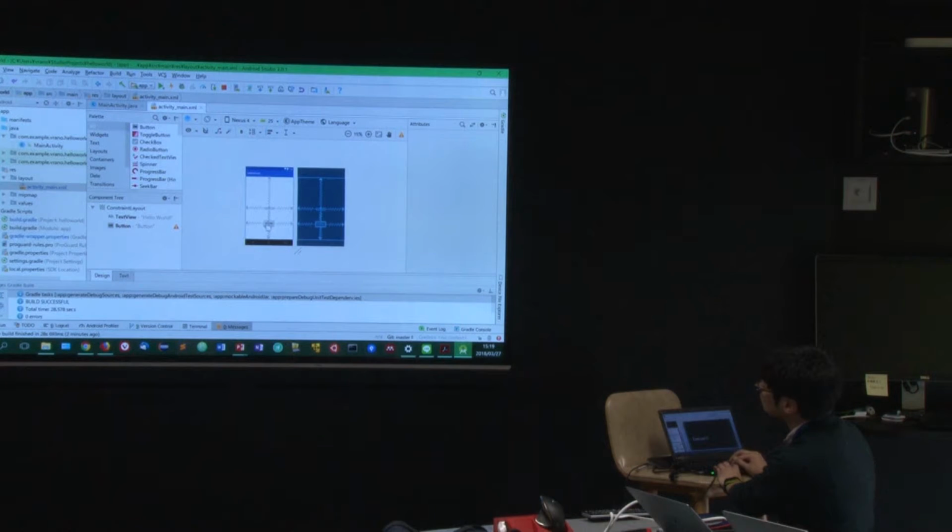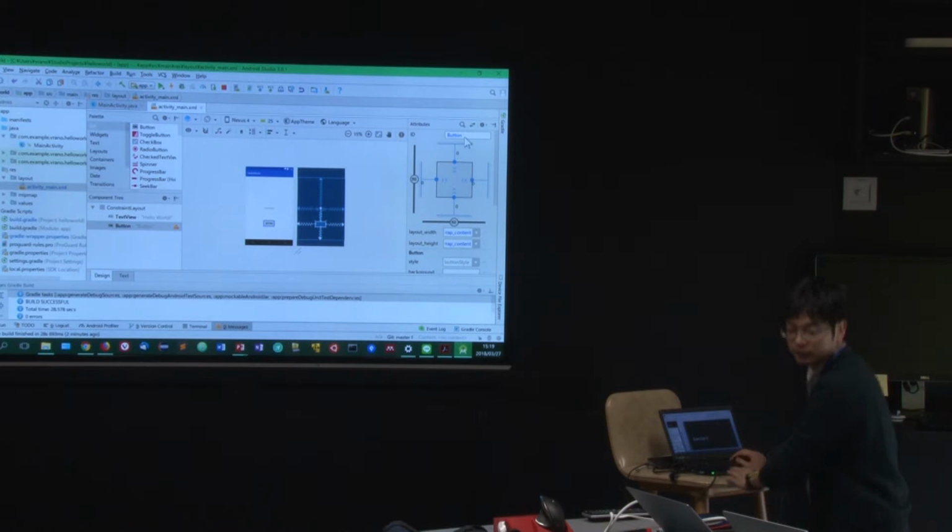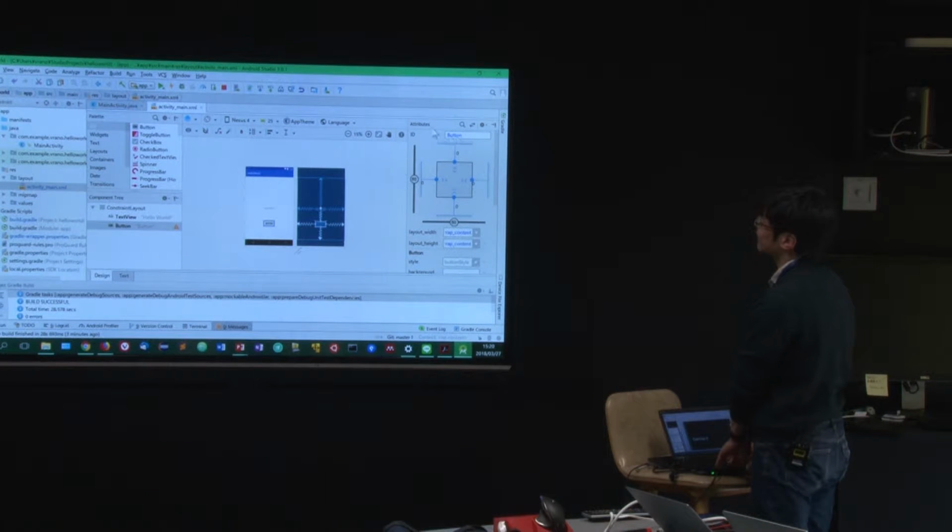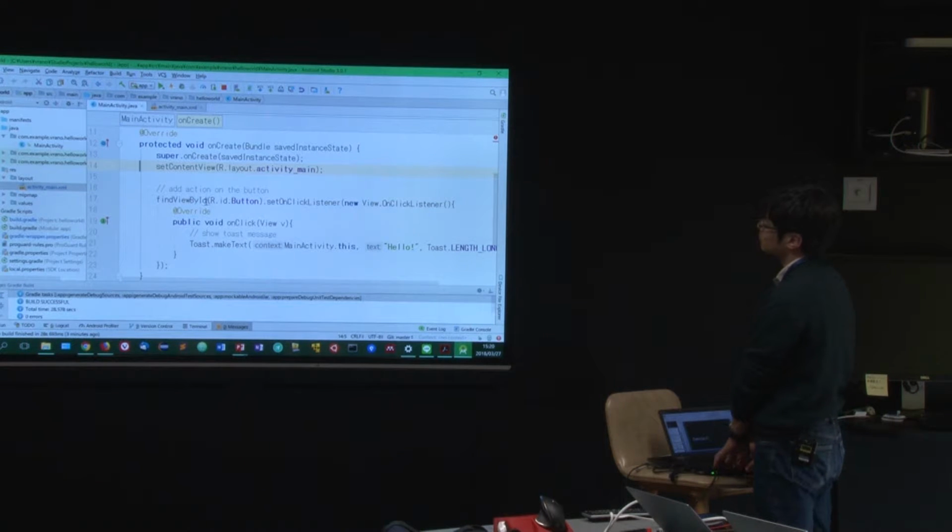So here, I added the button here, and please click the button. And on your right-hand side, the attributes of the button will be shown, and you can check the ID of the button. Okay. So I will go back to the code. You need to specify the ID of the button.